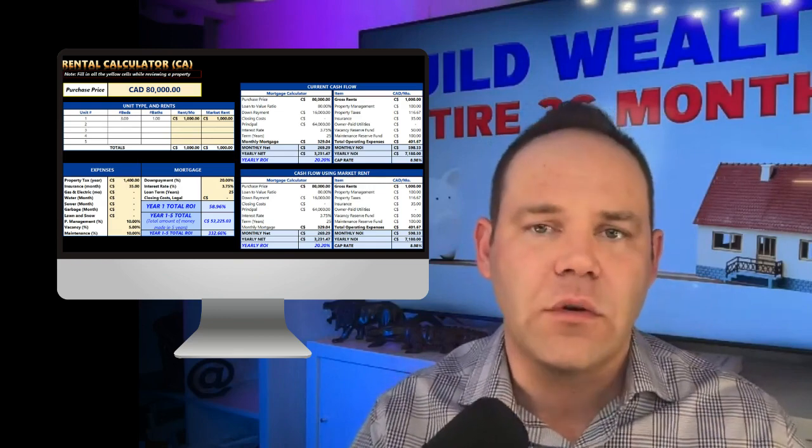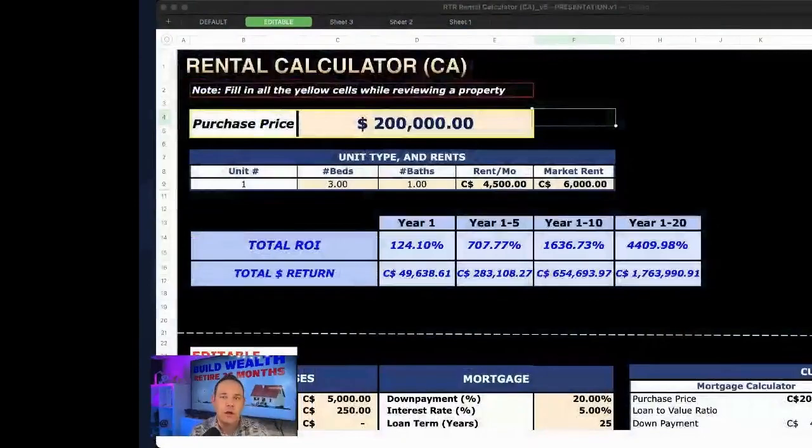It's really, really quick. You can go through 100 properties a day to find the best deal you can in the market. And we're going to go through those steps with you live, and we're going to show you some little tidbits that I use. This was a calculator that I built for my own use because I couldn't find it available commercially anywhere. This is the same tool that I use on a daily basis when we're looking for properties.